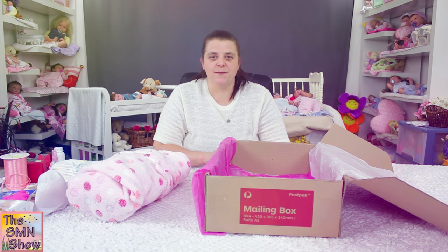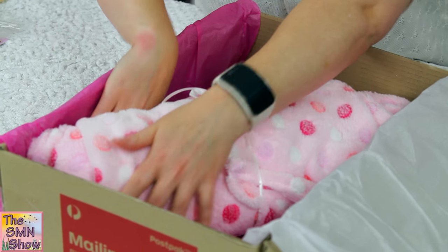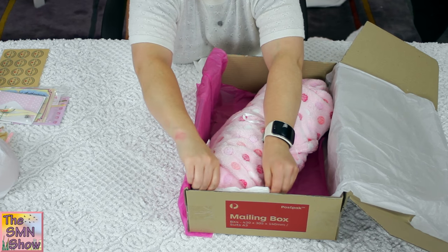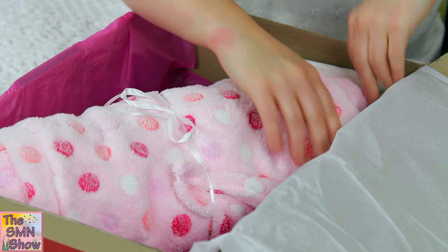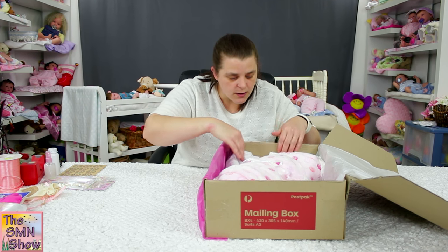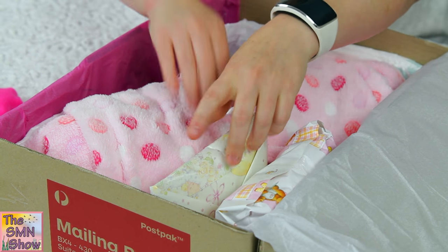I found some nice pink and white tissue paper. I've lined her box, so let's start packing her ready for her trip home. I'll pop her in first, just like that. And then with her nappies — I found that just to add a little bit more protection I'll put them around her head like that and around her feet. Her belly plate will slip in down there, and I might put another nappy in that corner just to protect that. And her clothing — one and two — in there nicely.